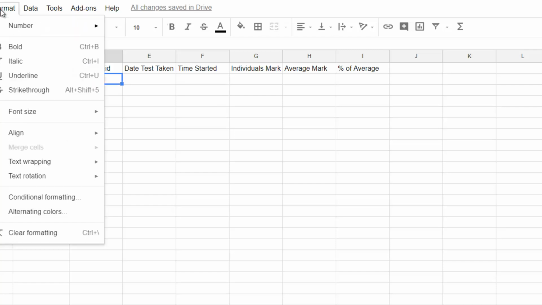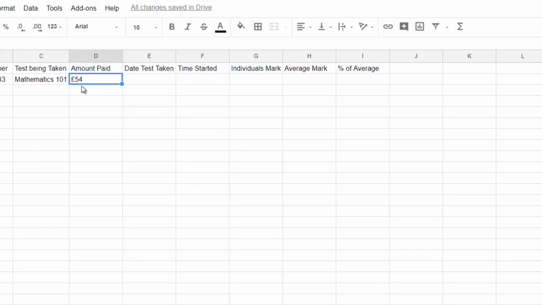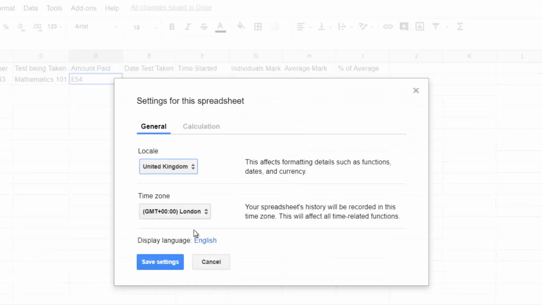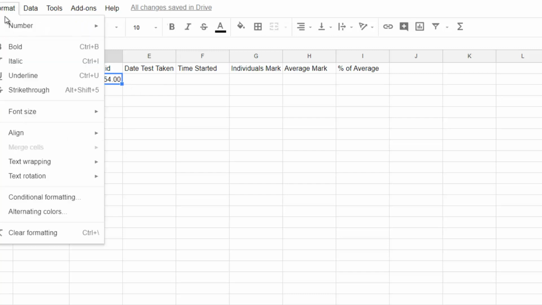Now, this is actually currently already set to currency, but you'll remember from the previous video, I've done it in dollars and now I've written in pounds because that's my local currency. So I just need to go to File, Spreadsheet Settings, and change it to United Kingdom. So now when I type in £54 and I change it to currency format, it's going to put it into the correct format.